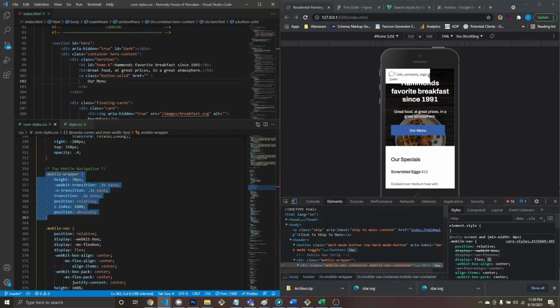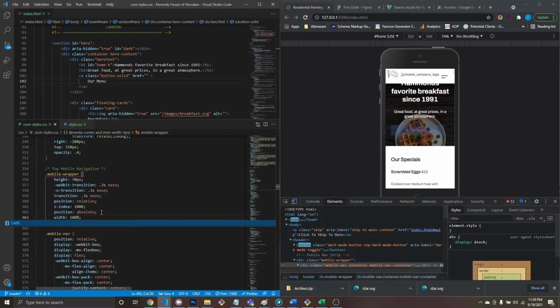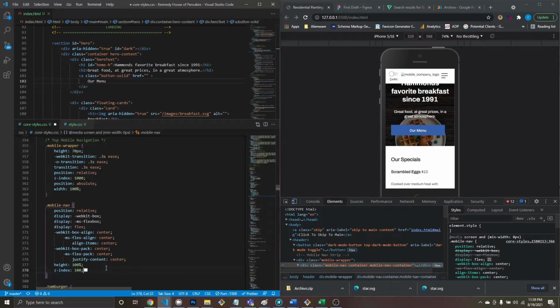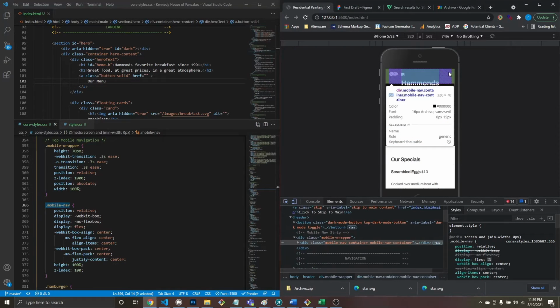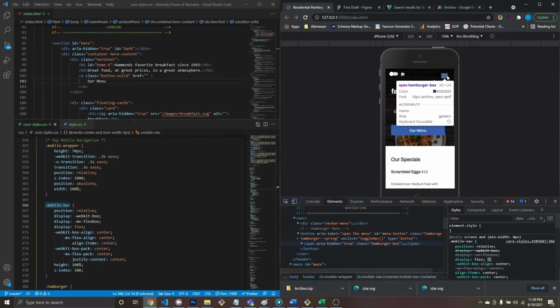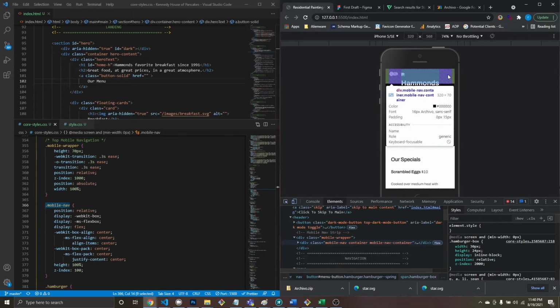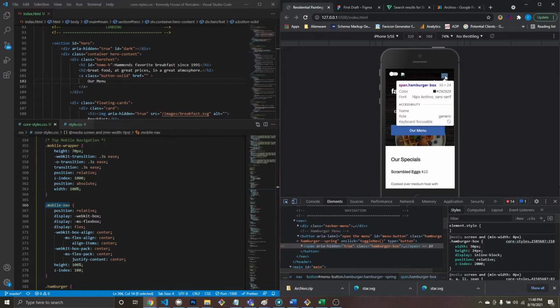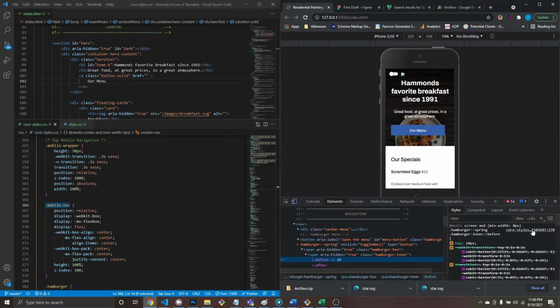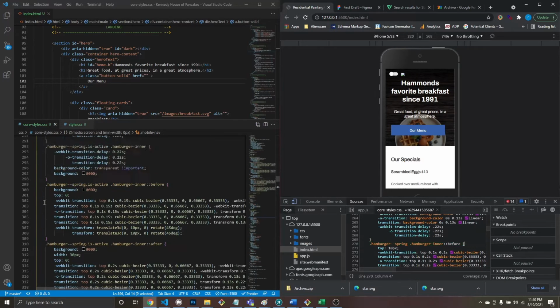So how this is shrunken like this, I need to actually tell it, hey, I want you to go 100%. And that's how we fix that. And now we got a background on this mobile nav that was behind it. And that kind of changes things. So now, let's see, we got to that hamburger box. Can't quite see those guys. And there it is. Okay. So I'm going to go here. So line 270.